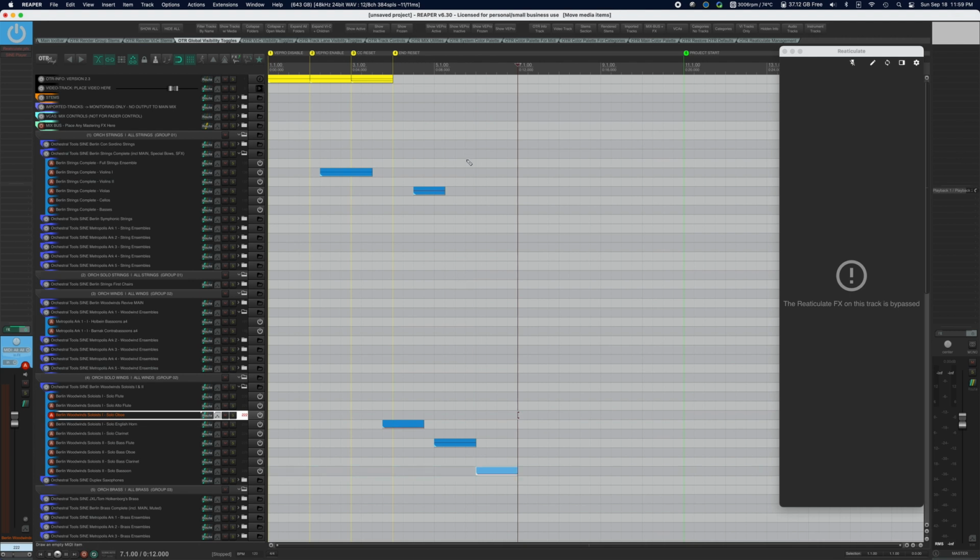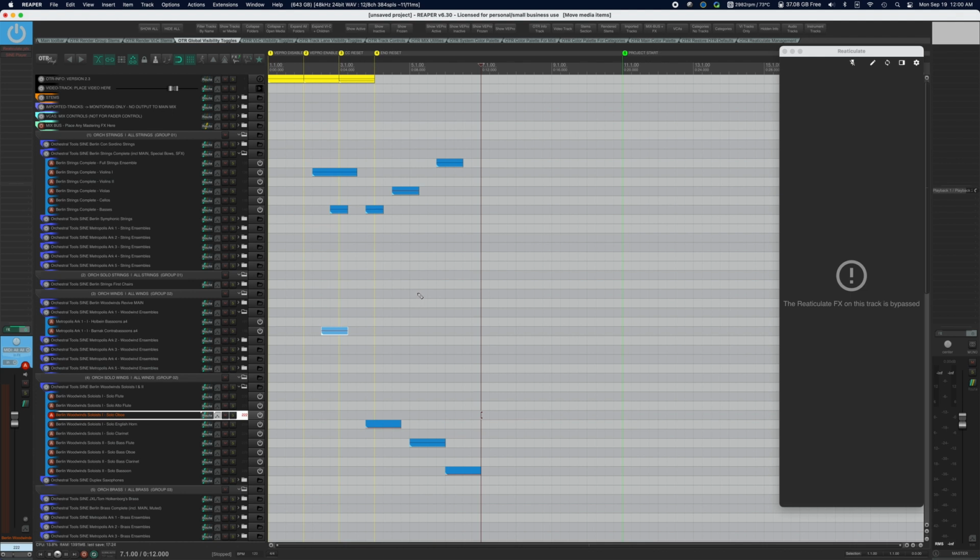OTR also includes some new shortcuts to make Reaper feel a little bit more traditional in its usability. So much like the MIDI editor, you can actually just drag the mouse now, and it will create items in the arrange view. So that's kind of like creating notes in the MIDI editor. I like that feature a lot.